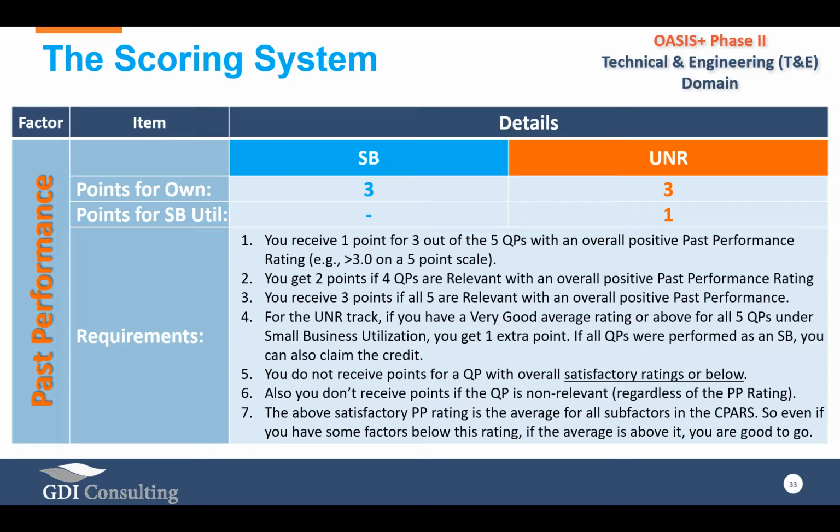Now I will explain how to calculate that above satisfactory on the next slide, but note that for the unrestricted track, there's one extra point that comes if all 5 contracts that you bring to the table have a very good or exceptional rating for small business utilization subfactor in their CPAR or JP6. If that's the case, you get 1 extra point there.